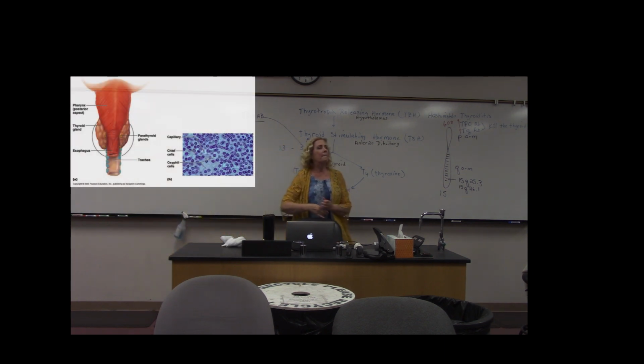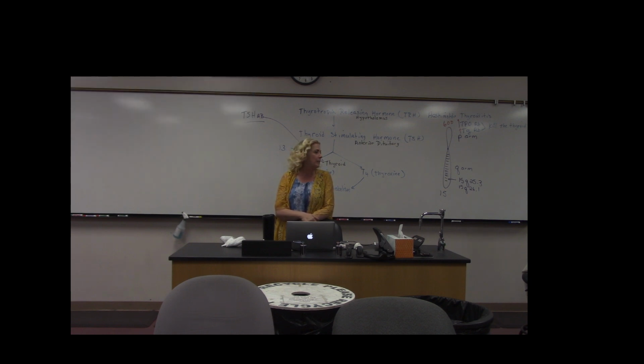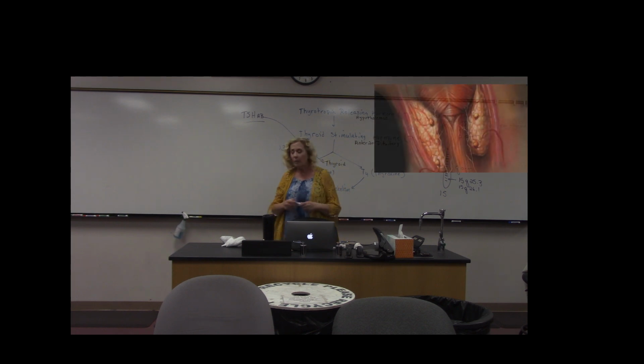So when doctors used to remove the thyroid gland completely out of somebody's body when they had hyperthyroid, the person would end up dying within a few weeks, because they didn't realize that the parathyroid glands sat directly behind the thyroid and were attached to the thyroid. Now, if they have to remove the thyroid gland, let's say for cancer or whatever it may be, they'll really gently remove those parathyroid glands off of the thyroid, and they usually implant them in the neck so that they're still able to produce the parathyroid hormone.